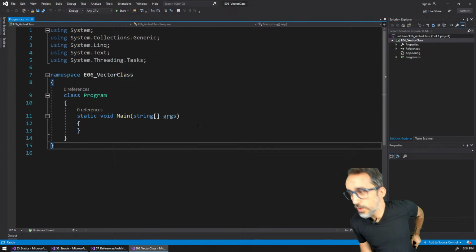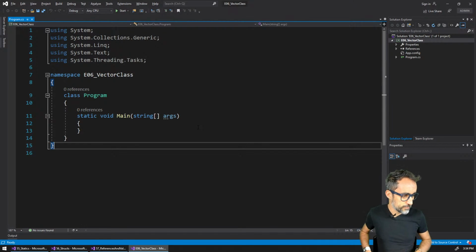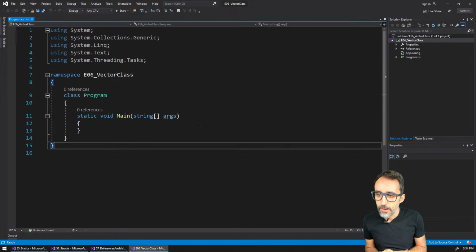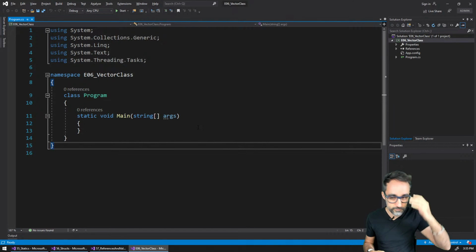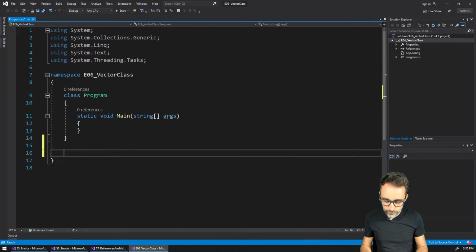All right, so how are we going to get started? Well, we're going to write a class, and we're going to write XYZ properties. Okay, the first thing we're going to do is I'm going to be implementing this vector class inside of a console application. But you can think of this as a class that could be inside of a library, inside of whatever. Okay, so I'm going to write a public class that is going to be called Vector.